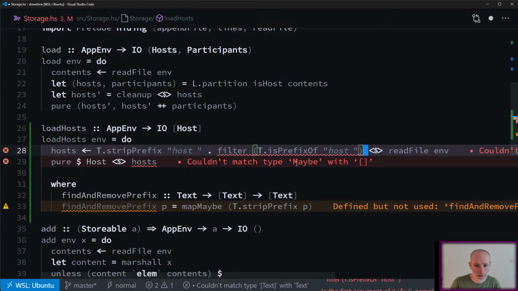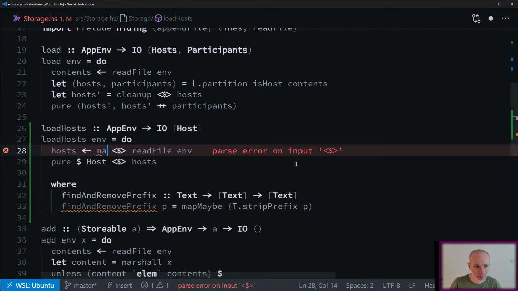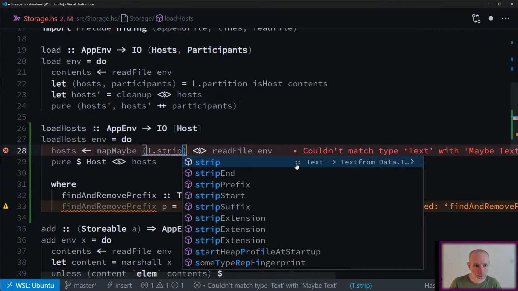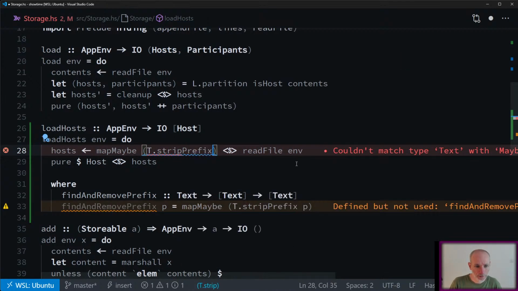I guess put it in place, I think. We should say map maybe t dot strip prefix and then the word host.